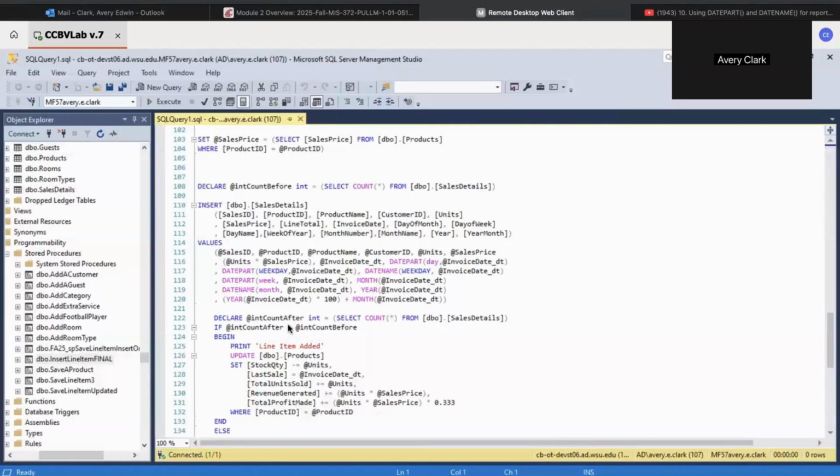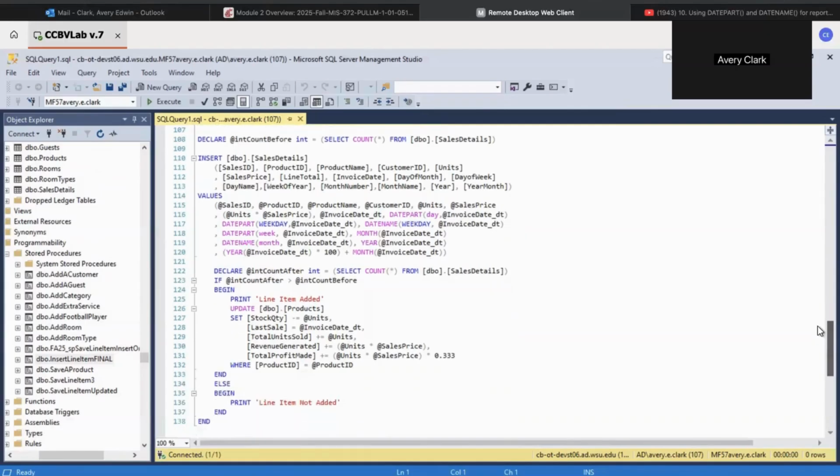So if there's more after, then you know you've increased by adding a line item, so therefore you'd print this. It's a standard insert statement, inserting based on these values down here: sales ID with sales ID, product ID with product ID, and then some of these date parts, date names, etc., are calculated based off the invoice date.